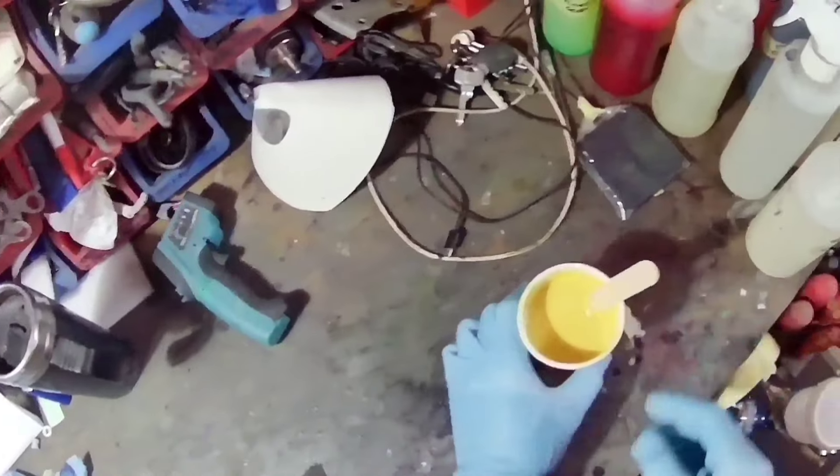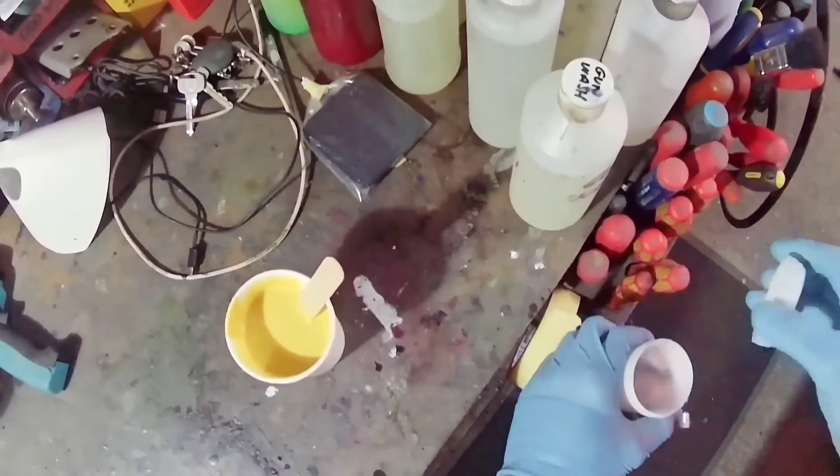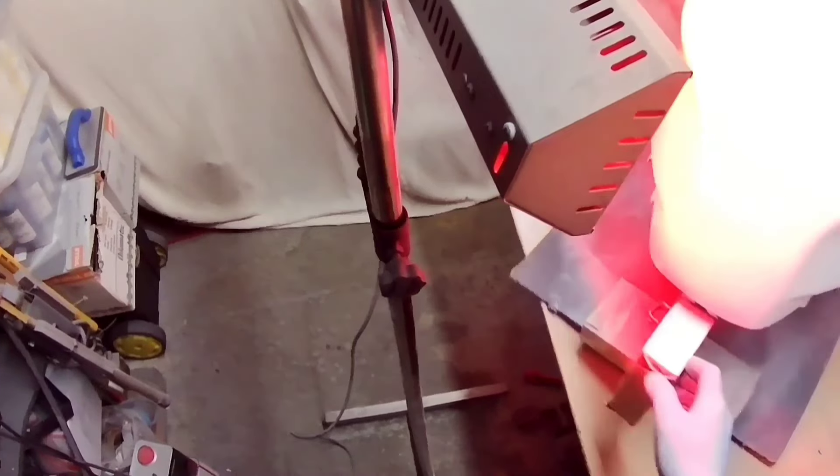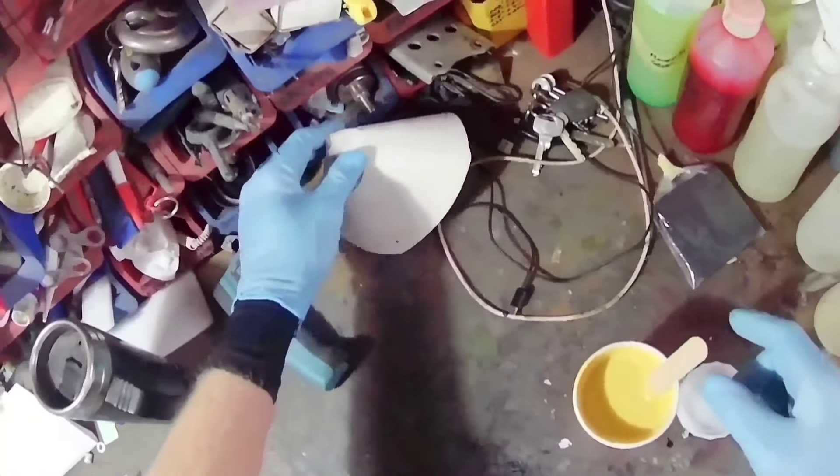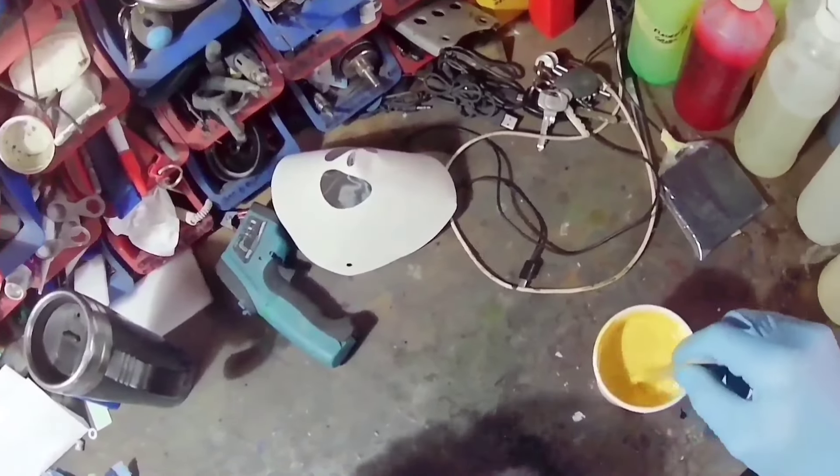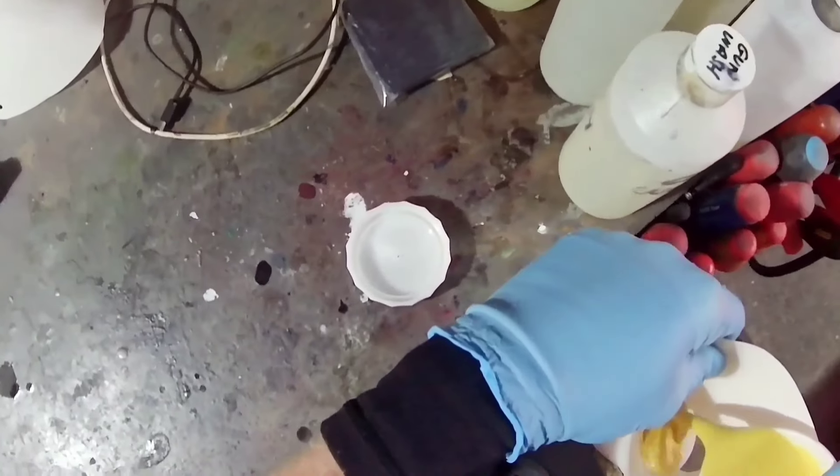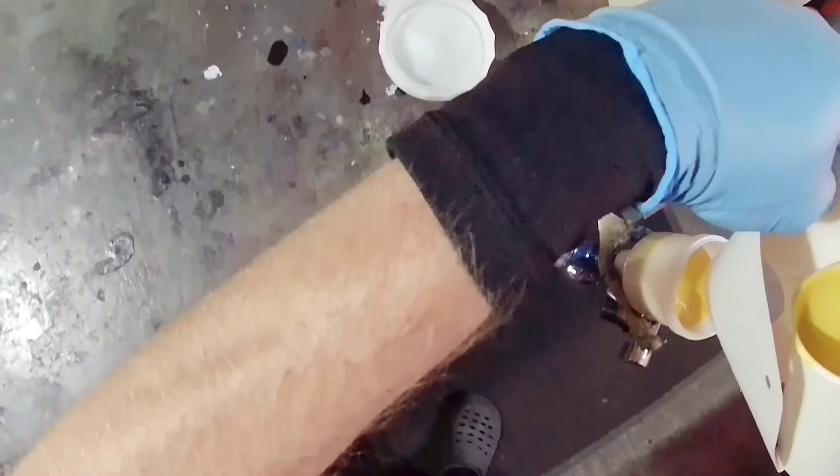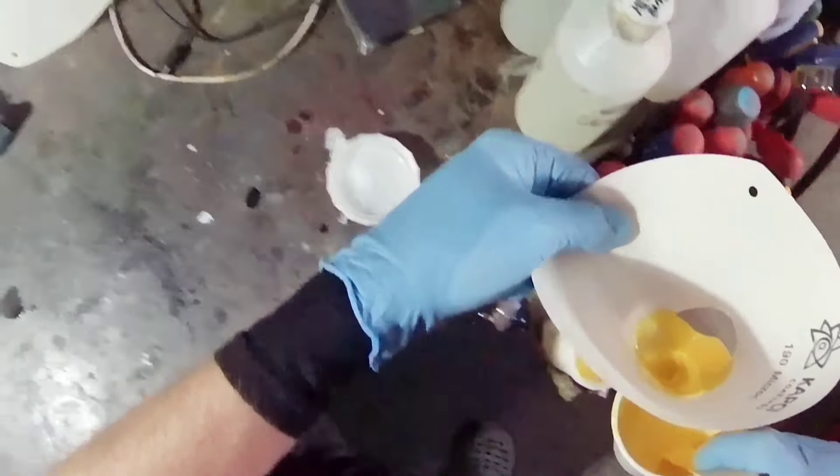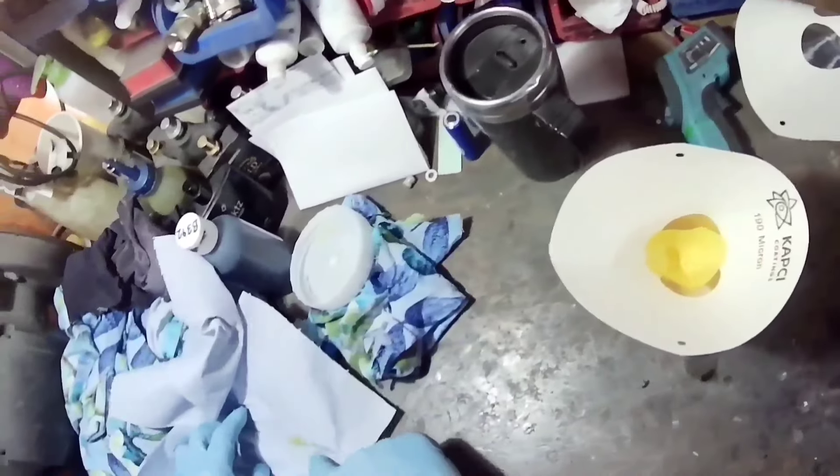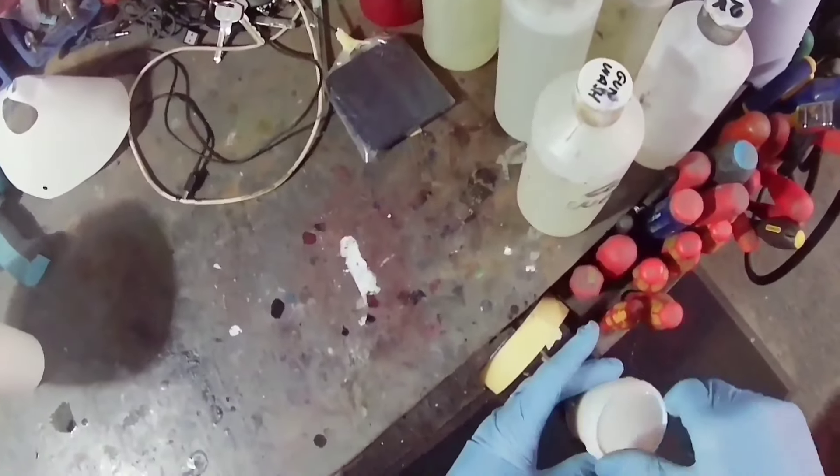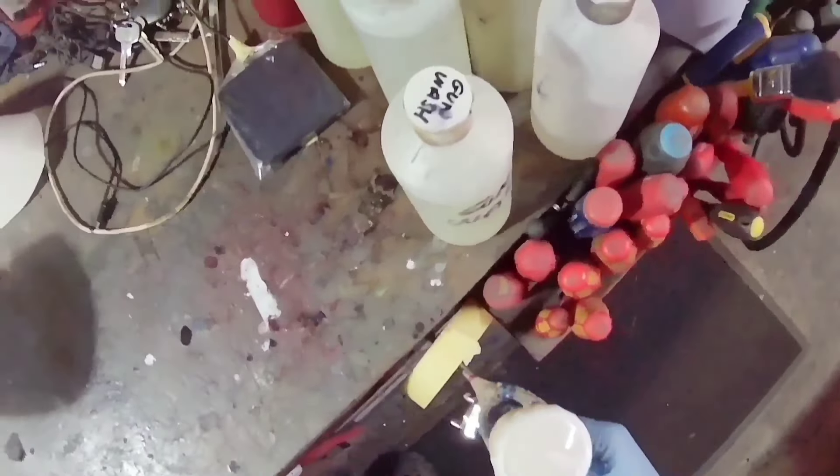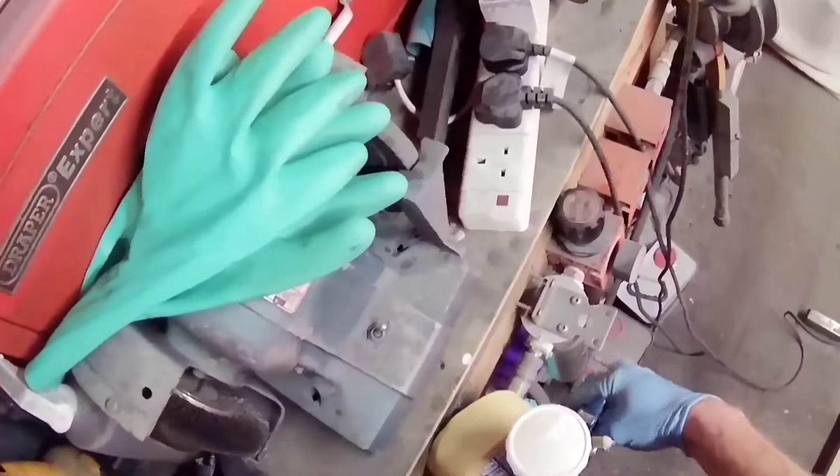On this particular one, the HE, we're using it for two different base coats. We've got a white base coat as a ground coat because most yellows will always go over a white. Any darker primer or base color tends to take some of the punch of the yellow away. So we've done a white base, it's purely base coat, and then we're going over it with a Yamaha yellow, quite a deep pearl yellow. The HE handles it very very well.